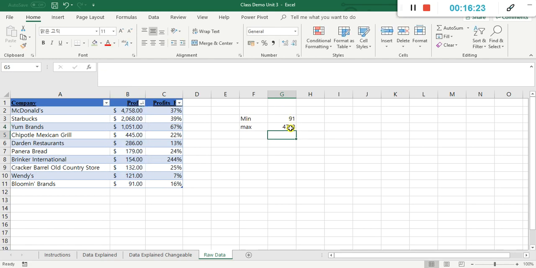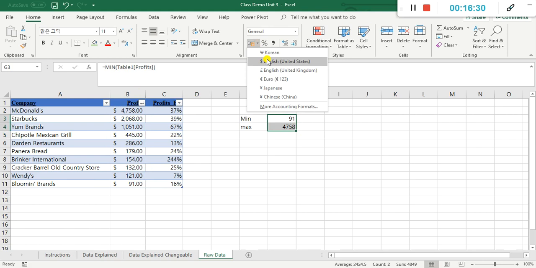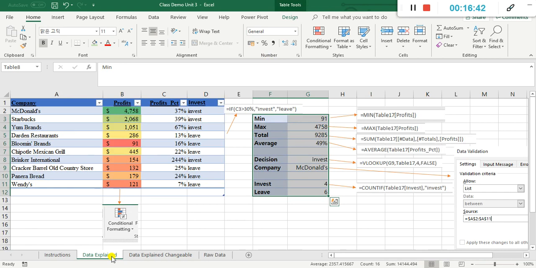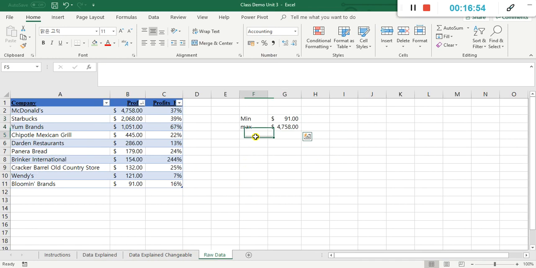Now in this case, you realize that this number is not formatted, so what you have to do is do the formatting also. I want you to also display it in English United States, in US dollars, right? So we have that information in there, right? Now here we have some other ones. Also we have, for example, the total. I can also do the total of that. For example, in this one, for the total, I was doing the sum. Okay, so let's do the sum function. So in this case, I want to know what's the total of everything.